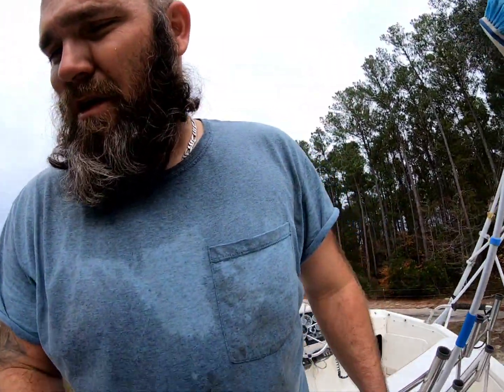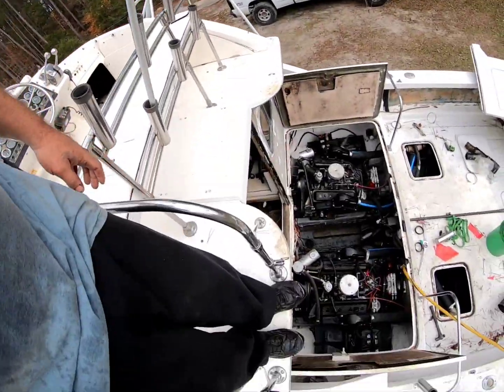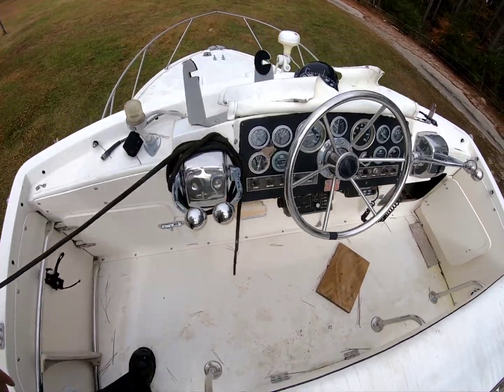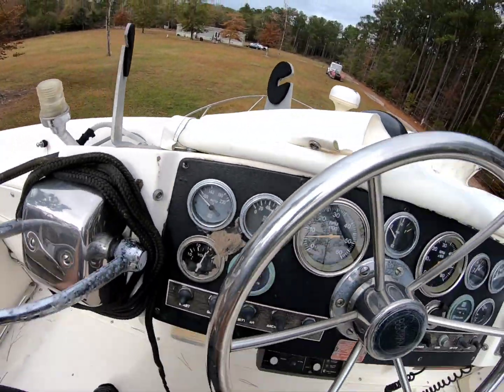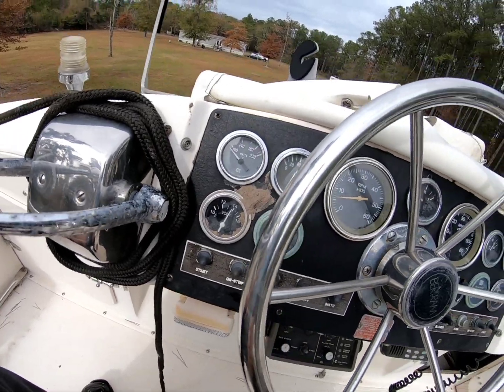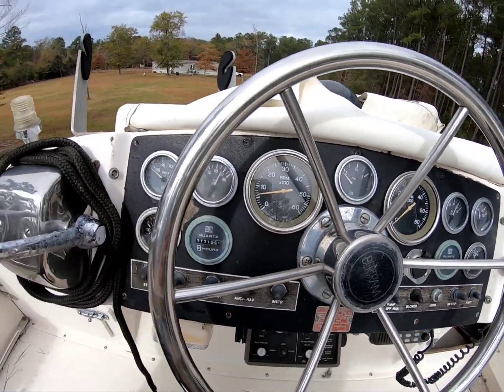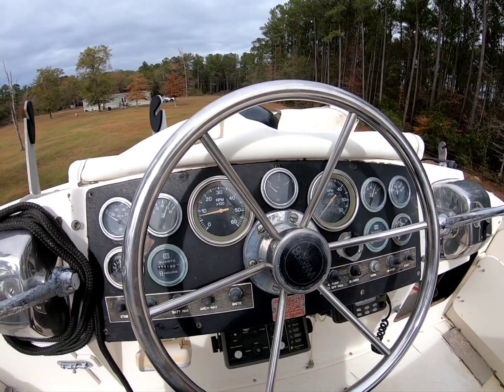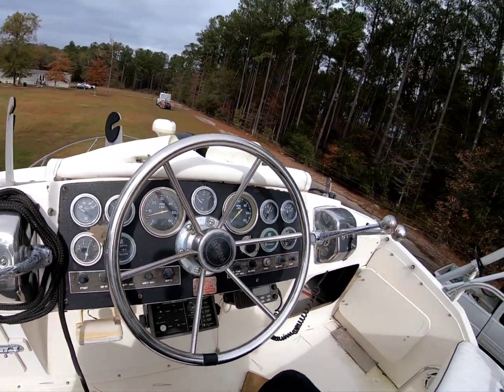All right. Water's coming out the exhaust. Motor's sitting there idling. Got the exhaust all hooked up. We have got 60 pounds of oil pressure. Alternator's charging lovely. And about, I don't know, 600. This is pretty damn quiet.